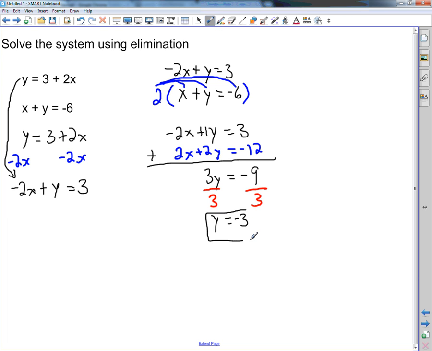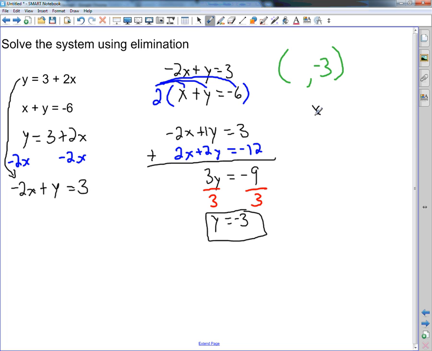Okay, so here's part of our answer. Remember, it feels like we're done, but we're not really done. This time we found the y variable first. So now that I have the y variable, I need to plug it in to find the x variable. Now neither of my equations are x equals, so that doesn't tell me which one to use. So I'm just going to plug it in. I'm going to pick the second one this time, just to show you something different.